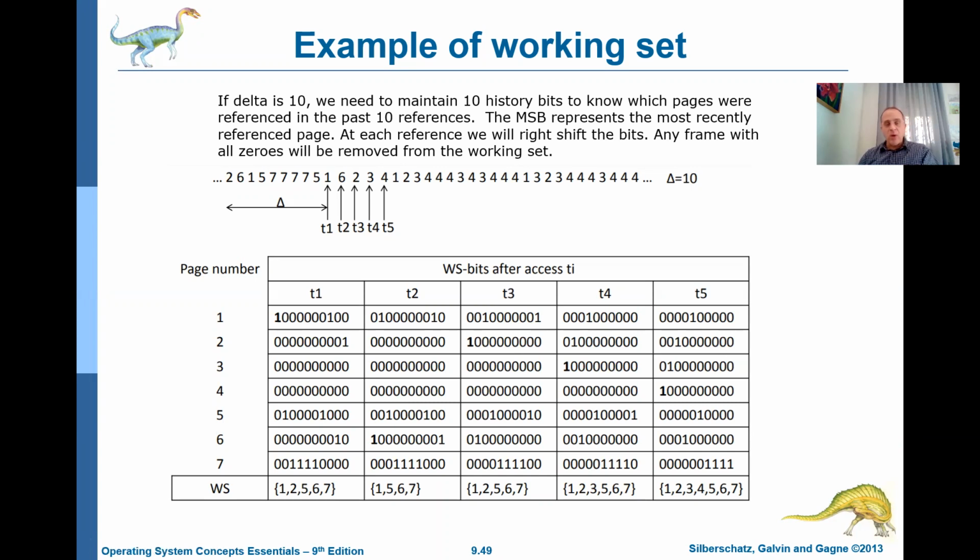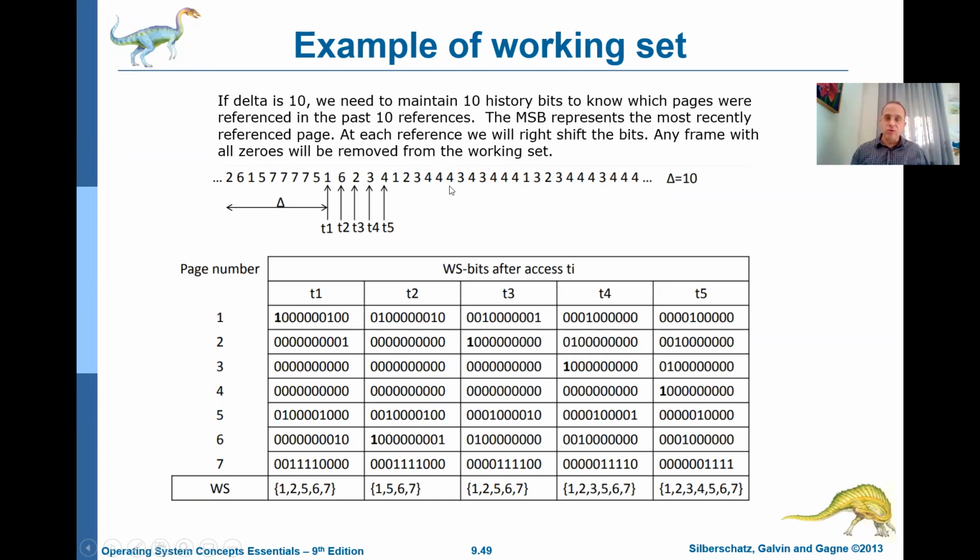So now, if at any moment I want to know what my working set is, I can say at time T, my working set is anywhere that I have a 1. So 7 has a 1. It has many 1s, but that's all I need. So that's going to produce this 7 here. 6 has 2 1s, but it doesn't matter. As long as it's a single 1, I'm going to put them here. 5 has a 1, but now look at 4 and 3 and 2: they have all zeros. That means they haven't been referenced backwards in time within the delta time period from T2, because we only go back 10. Any frame with all zeros will be removed from the working set.